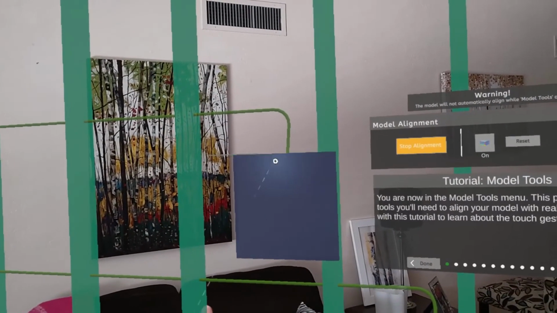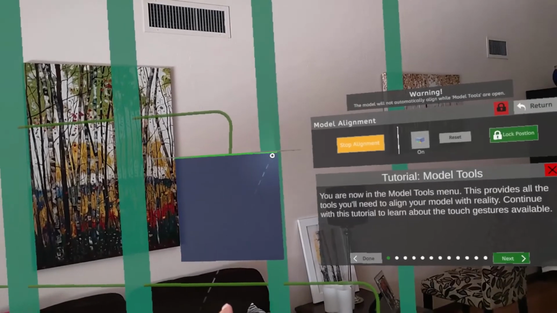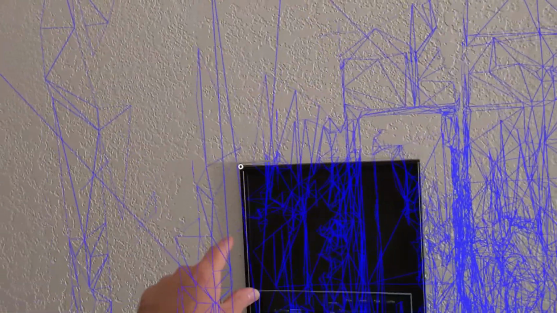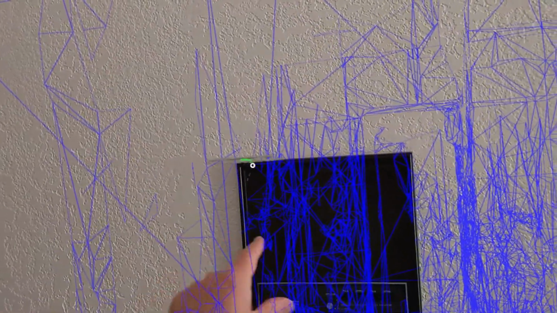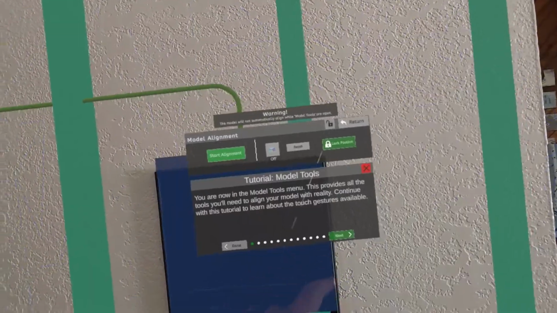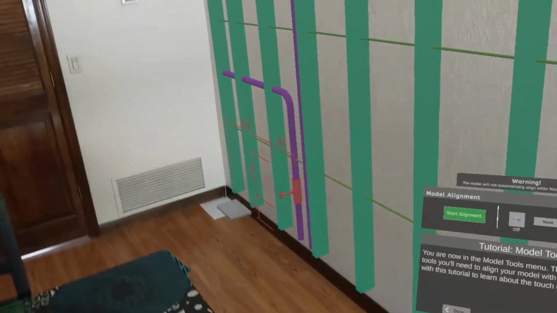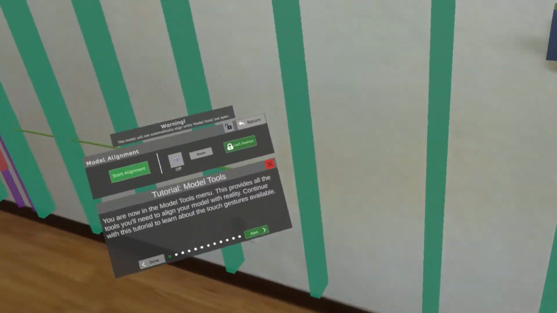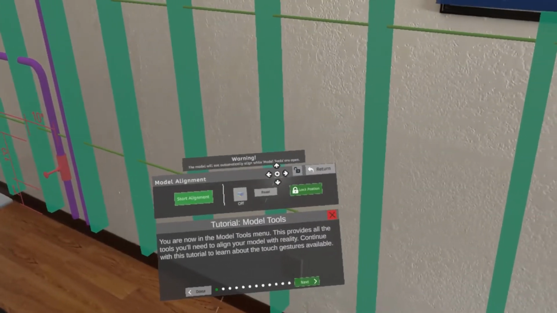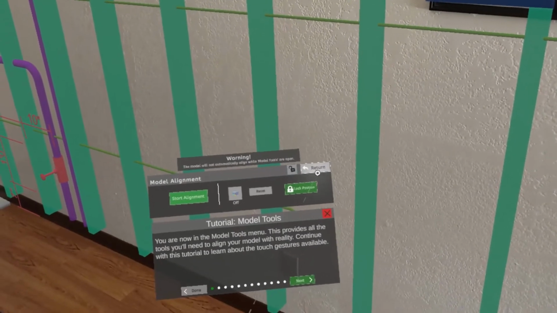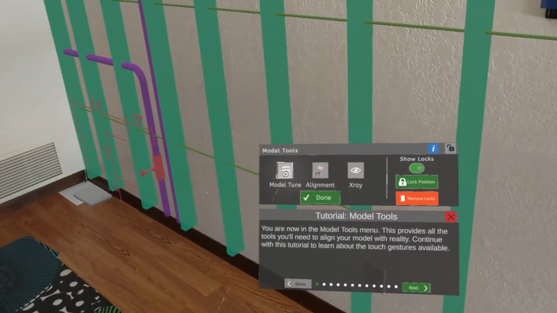So I'm going to pick there, and I'll go across to the other side on the top. Then it's mapping the real world. And then I can come over here to my radio panel. And now I am pretty well aligned as a good starting point here. The next step is we'll just go to return, and then we'll go up to model tune.